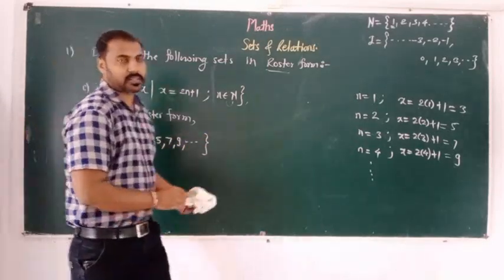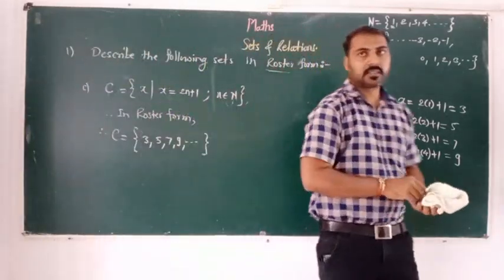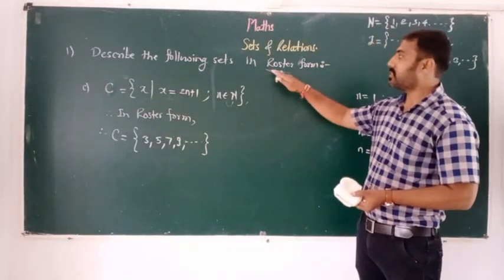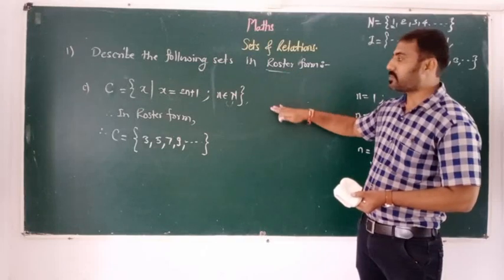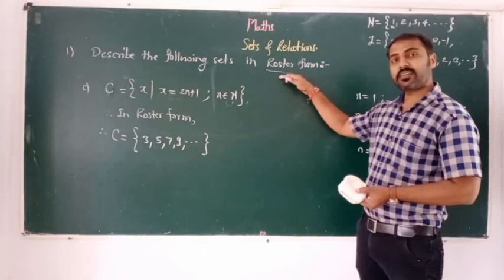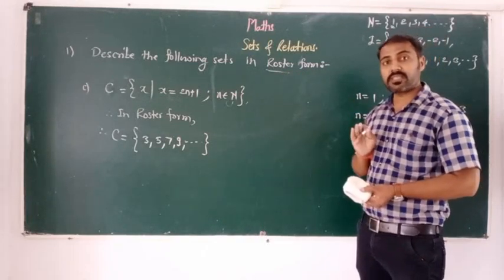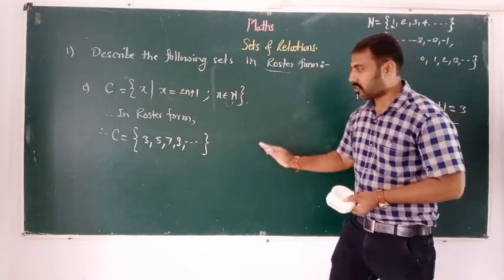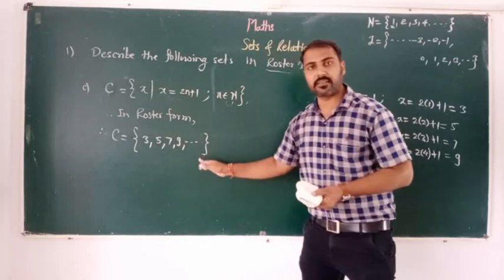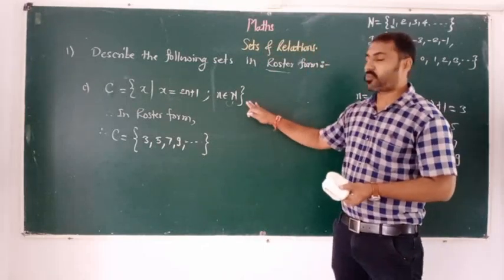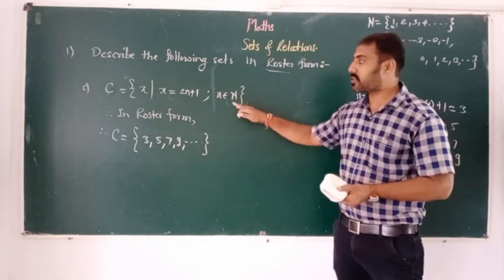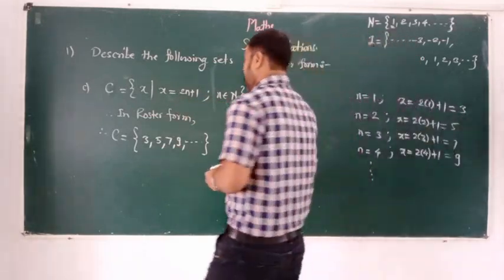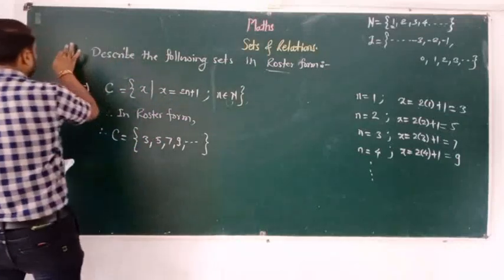It's our third example. In this question we write the sets in roster form. The given set is in set builder form, that is, a formula is given. Roster form means listing all the elements. Now, moving to our next question.